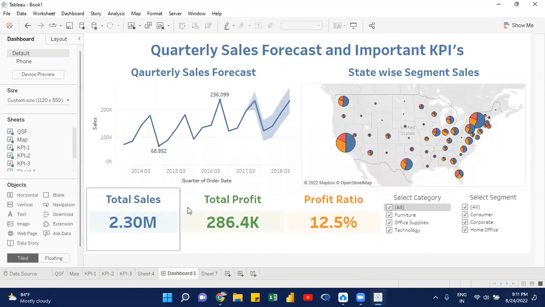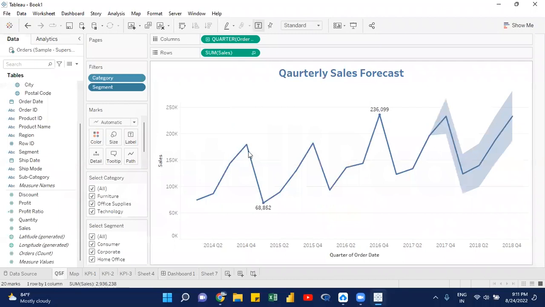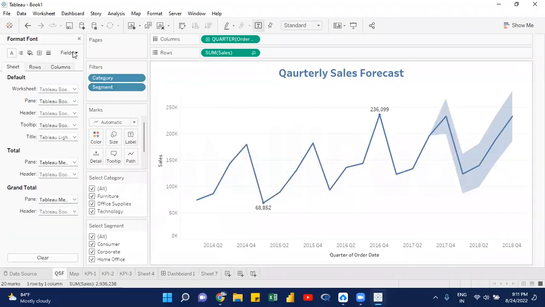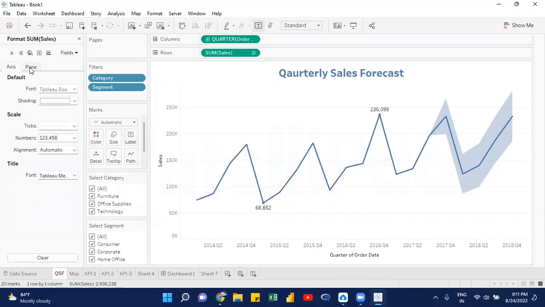Okay, I don't want these grid lines to be visible, right? So I'll go into the sheet, and do Format, and Sum of Sales. I don't want these grid lines.